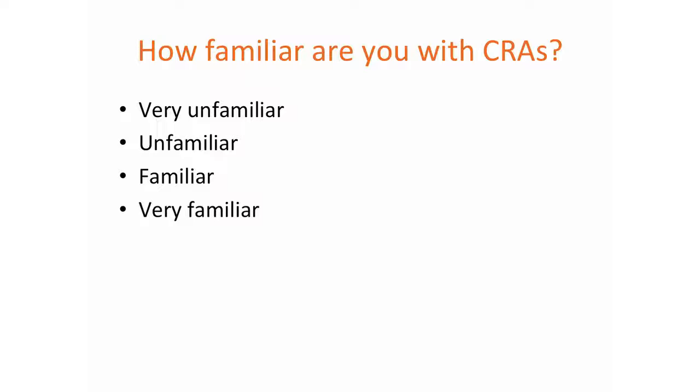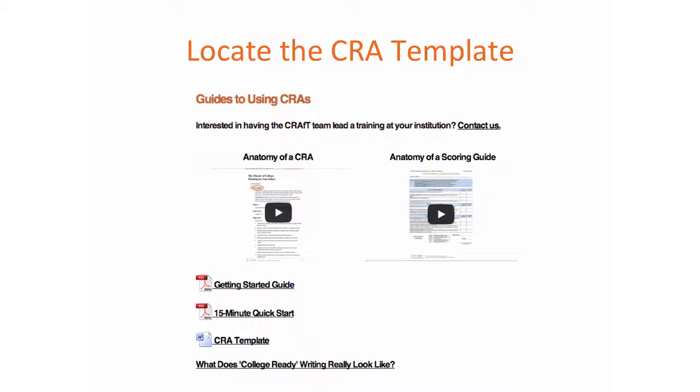A good place to begin is by watching the Anatomy of a CRA video, located on the resources page of the craftx.org website. Throughout this video, we will refer to elements of the CRA template. Although we will frequently use screenshots, you may wish to have a copy of the CRA template open yourself. The template is located on the resources page of the craftx.org website in the Guides to Using CRAs section. If needed, feel free to pause this video and resume when you are ready.